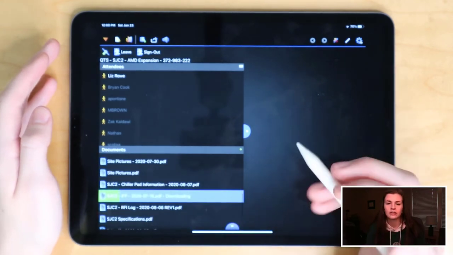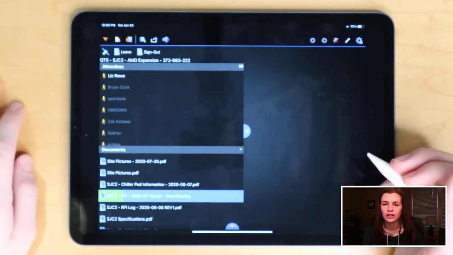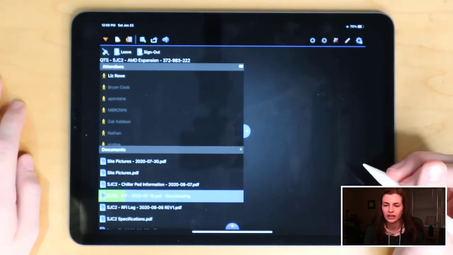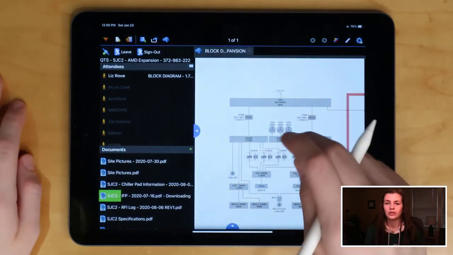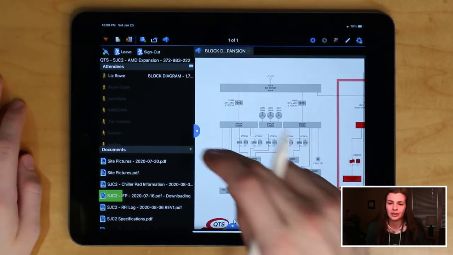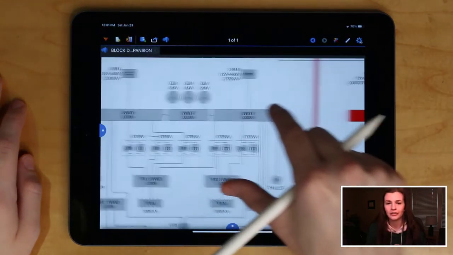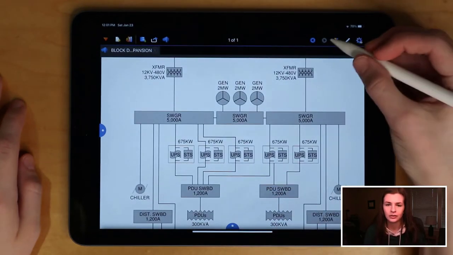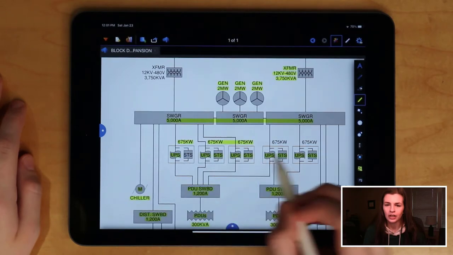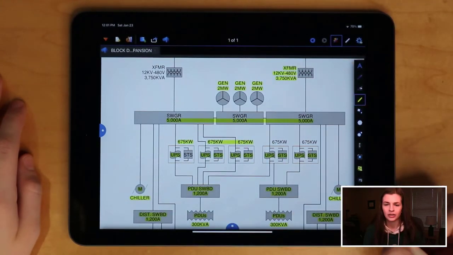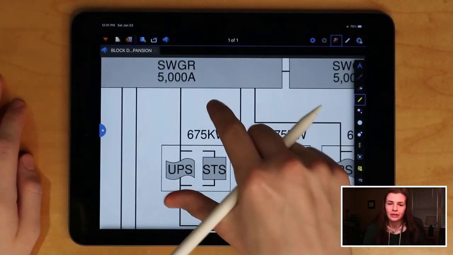So it's taking just a little second to load. It's a little funky to navigate. I think the computer version is significantly better, but having portable drawings is so cool, especially because I spent a large amount of time printing them off. So as you can see here, you can see switchgear and transformers and all of the engineering things, and I can mark it up, highlight, and oops, I accidentally highlighted too much.